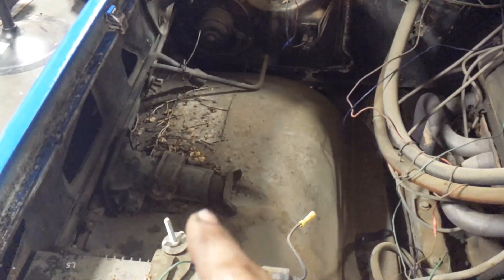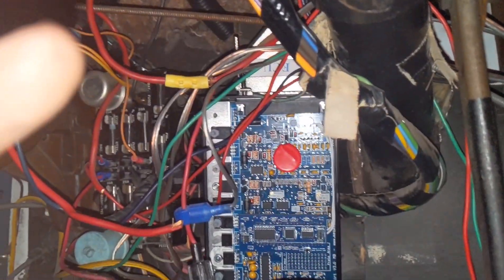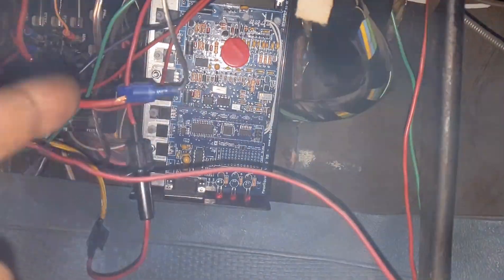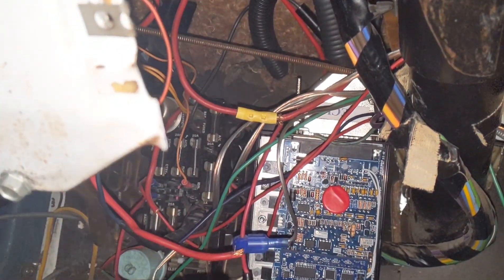Yes, the original jack is still with the truck — fun side note. There is the MS2 next to the stock factory fuse box. All this wiring mess I need to rip out and sort through, but I think that's going to be the permanent mounting place for the MS2 — the holes are real convenient, so that's a plus, and there's really no other spot I can put it in.